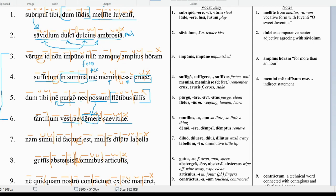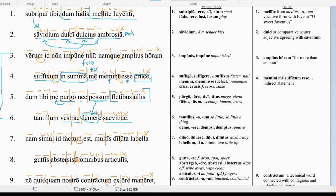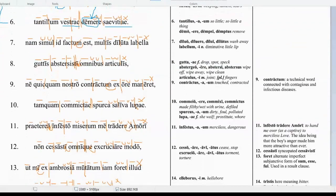Clearly, he's described as savage, cruel. So whatever happened after the author stole this kiss, it must have been very bad that he describes himself as purging himself for, of this crime, and weeping over it and apologizing as if he were fixed to a cross for a crime. So let's find out what the boy did.